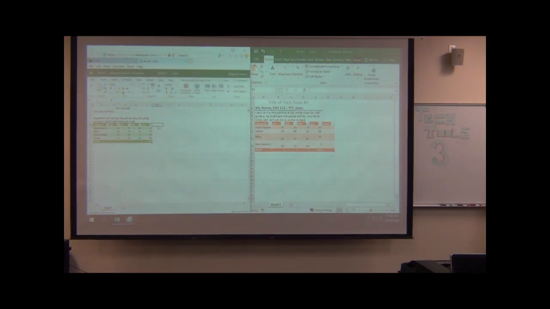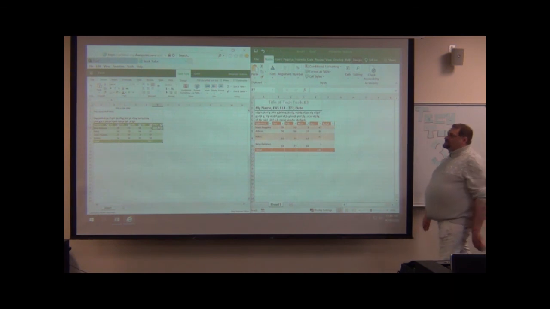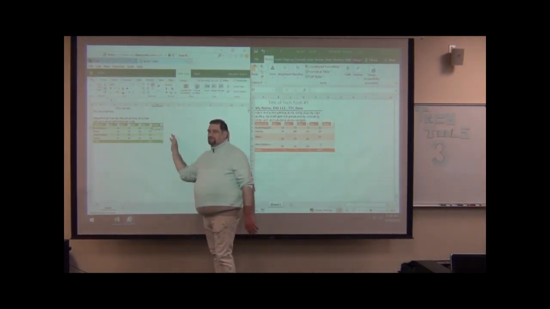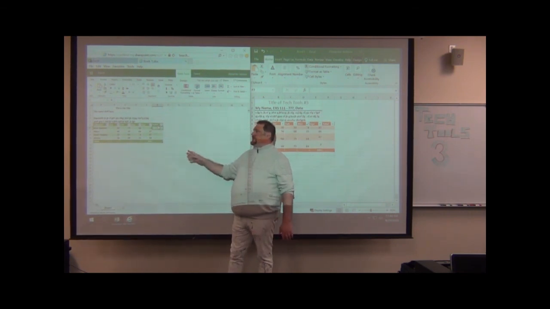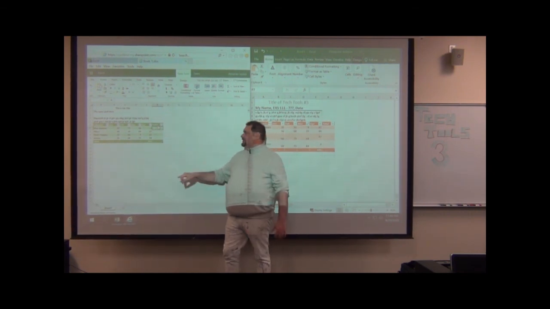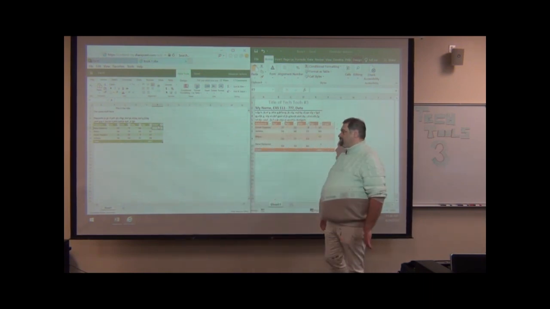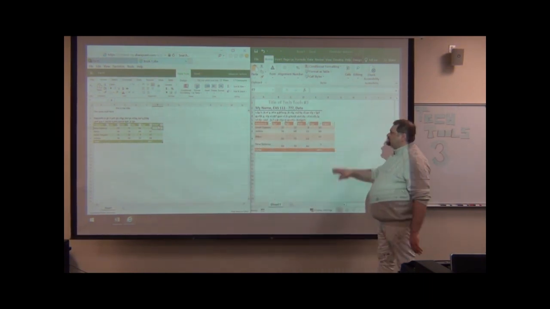Same thing over here. Total. Adds it in. So Microsoft Excel makes an assumption that if you are adding in additional columns, it wants to add those to the table. But underneath, it won't add those. It'll leave them out. We'll do that in a second.